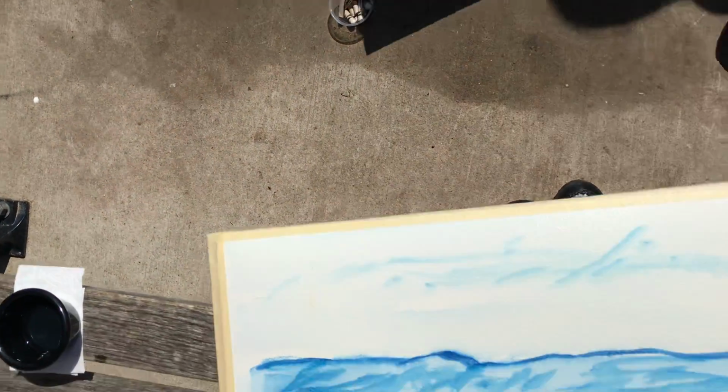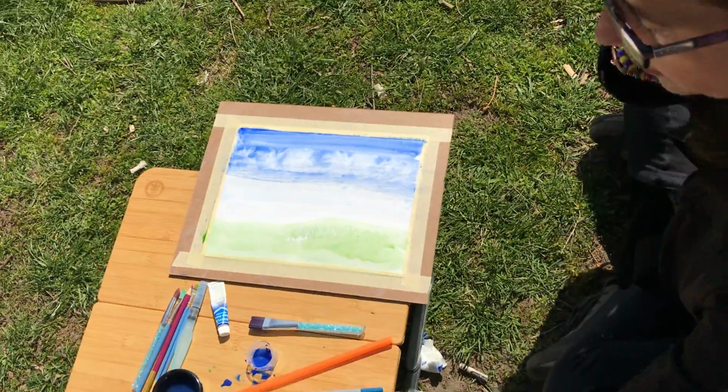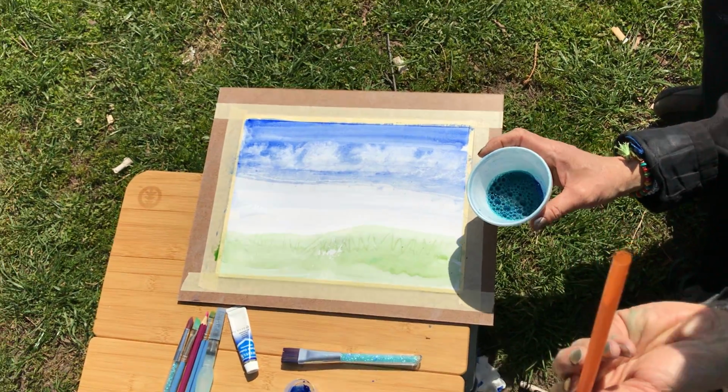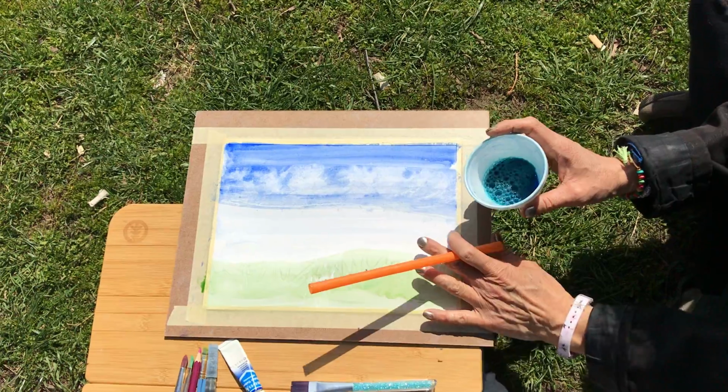So, now I want a paler. And this is a fun thing while we're waiting for that paint to dry. I wanted to show you bubble painting. This is a technique that we use a lot in kindergarten, but you can use it too. I'm a kindergartner today, right now.